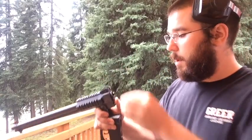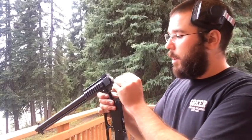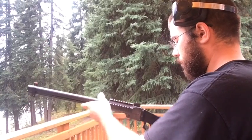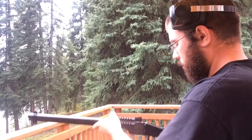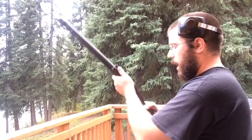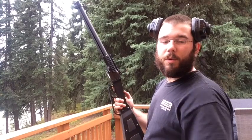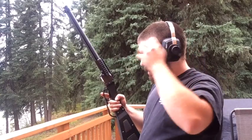Good to go. Now we're gonna put the bullet in. 45. Then let's put a little 22 to top it off. So let's check it out. All right, what's going on here? All right, there we go. It's locked in. You got two triggers. The first trigger is your main barrel, and your second trigger right down here, that will be for 22 long rifles. So let's put your ears on.